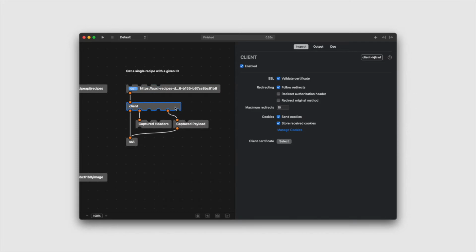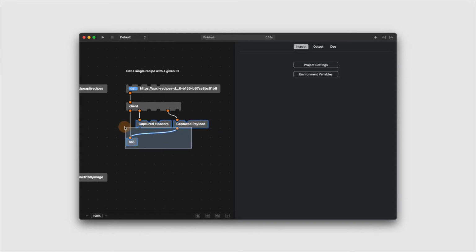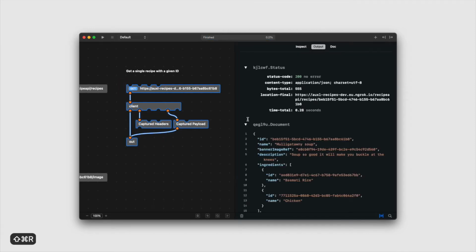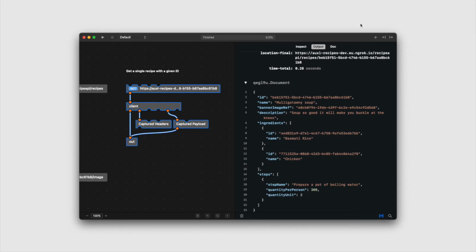In this case, I have connected my request to a client that performs a basic HTTP request. You can tightly control what gets included in the output. Right now, we're only interested in our client's status and payload results. I've also captured some of the results for later reference or to use their values in subsequent nodes. More on that later.